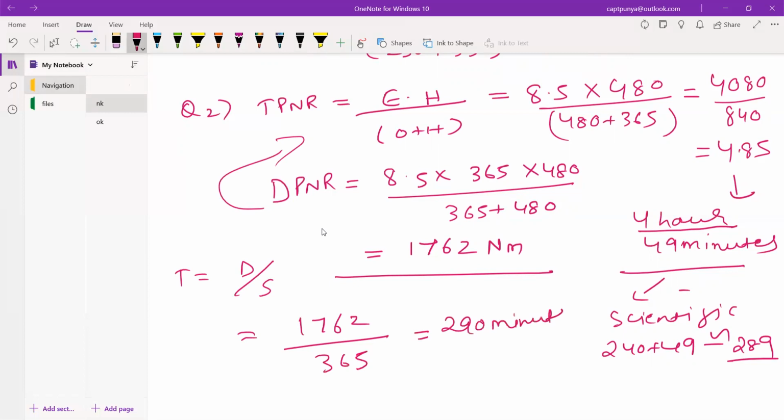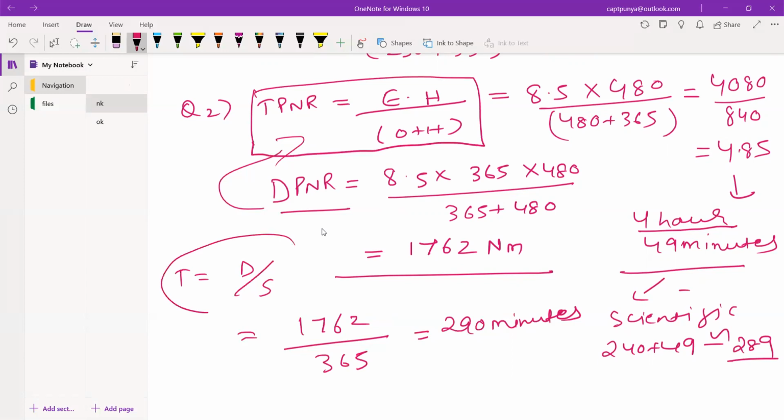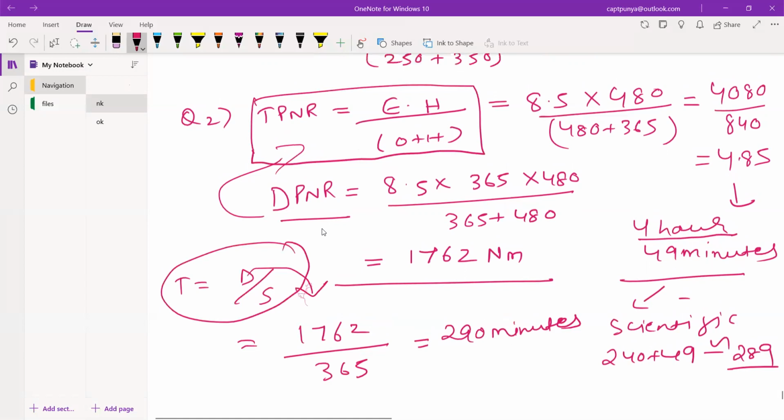तो कहीं ऐसे मत करना एग्जाम में. डोंट डू दिस इन एग्जाम दैट you are getting the DPNR using the formula, and then if they are asking you time, you are putting the complete formula. You don't have to put the complete formula because time is distance upon speed. Distance you have already calculated, and speed हमें क्या लेनी होती है? स्पीड हमें आउटबाउंड की लेनी होती है जो कि कितनी है 365. So you can simply get your time like this also. That is the reason I have told you both the ways.